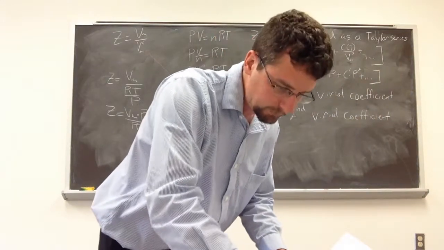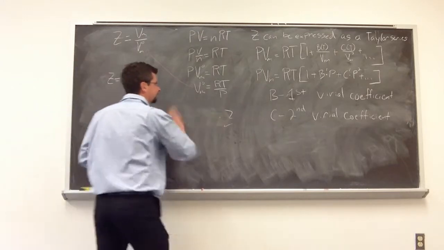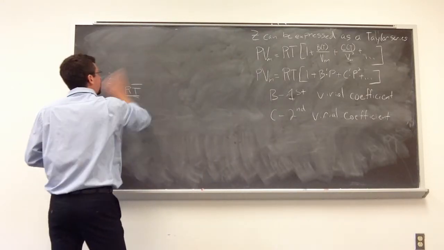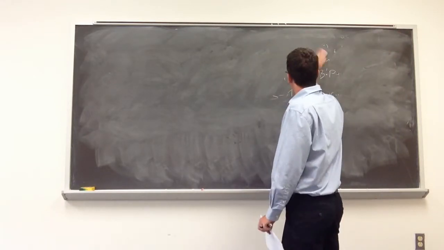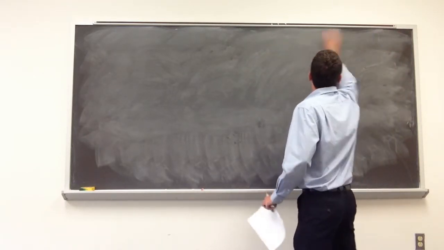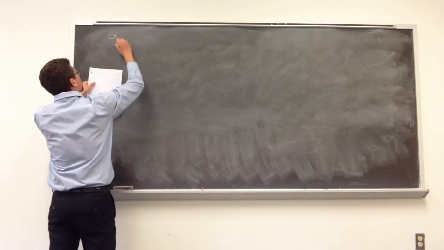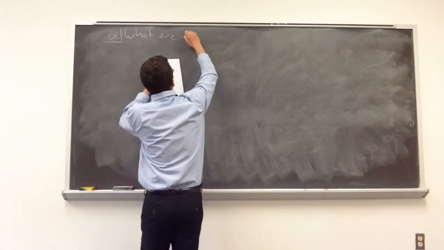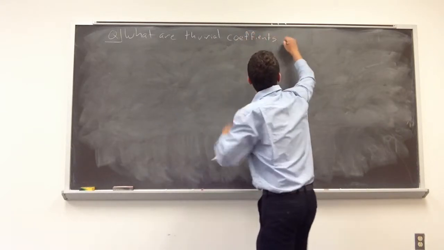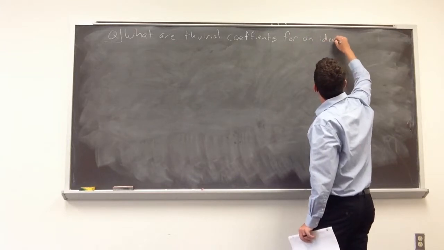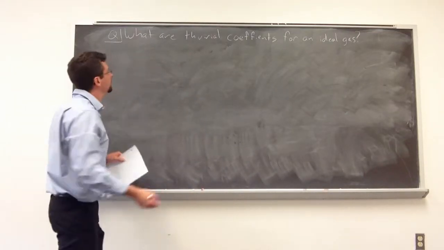So, let's use some of these in a problem. And we'll ask some questions along the way. So, we always want to take things back to an ideal gas. As we'll see, it makes our lives easier to always assume an ideal gas. But we need to know when we can, when can we assume something's an ideal gas. How do these equations change, get back to the ideal gas. So, question. What are the virial coefficients for an ideal gas?